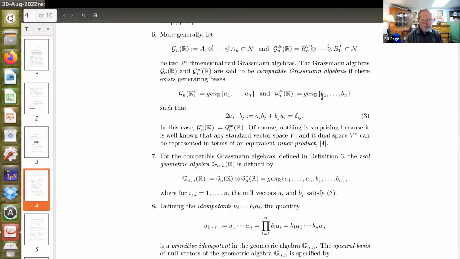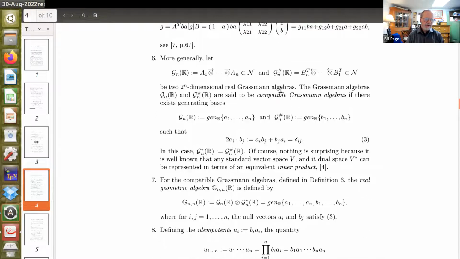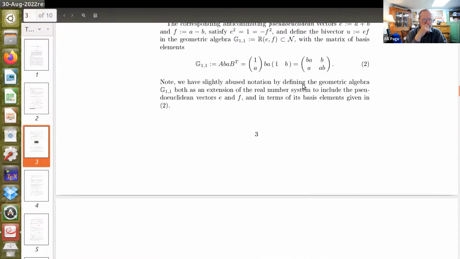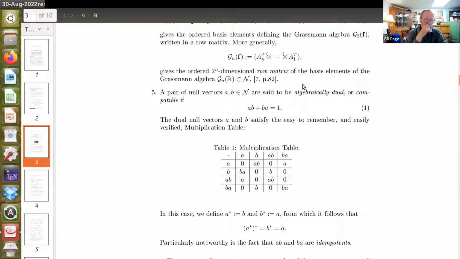But here you wrote dot, and in your equation number 1, you didn't write the dot. Well, that's right. I spared that. I didn't want to distract you with that. But go back to your number 1. You wrote A1B1 plus B1A1 is equal to 1, but you didn't write the dot. That's right. That's 2A dot B.